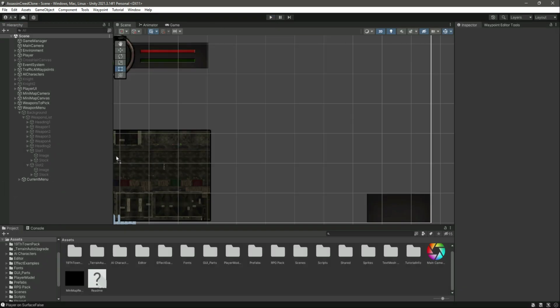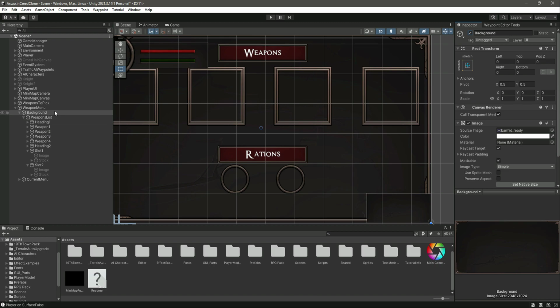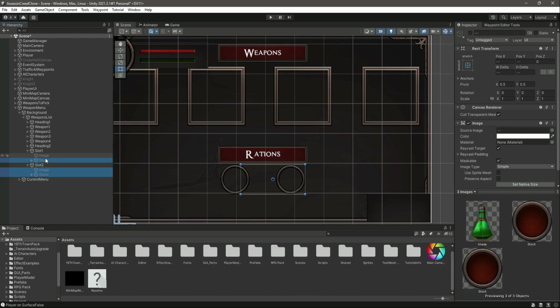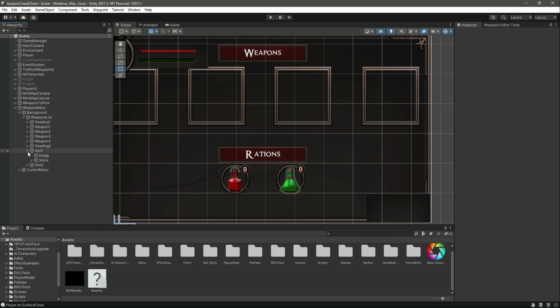If we stop the game and turn on this background, as you can see, we by default have disabled these two. Okay, so we need to enable them like this. Okay, and then actually go again in here, background weapons list.